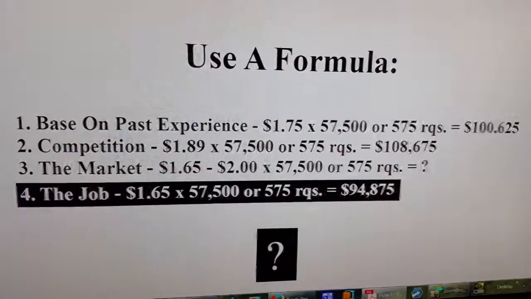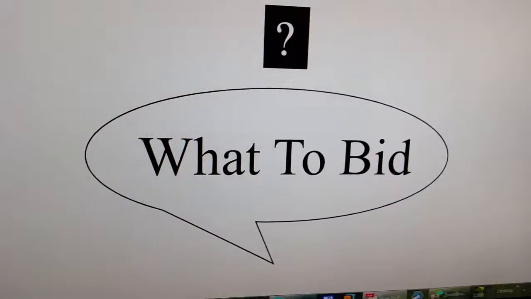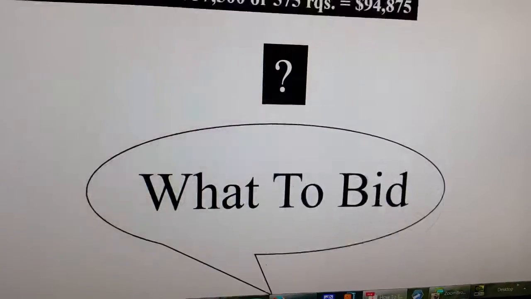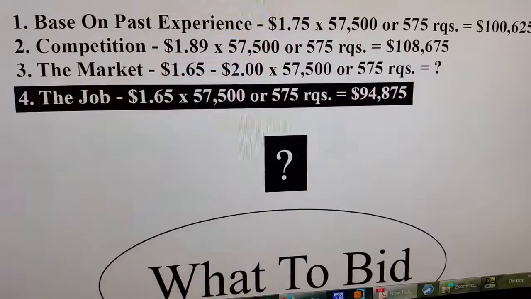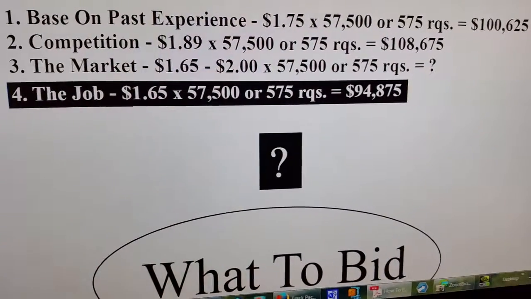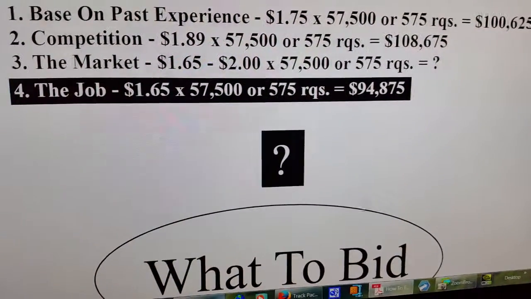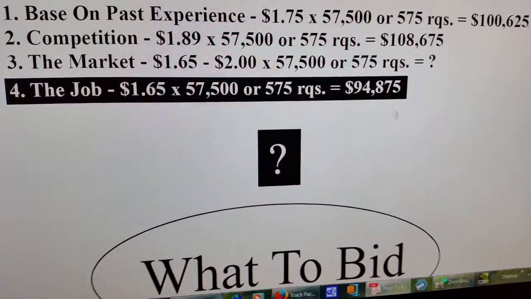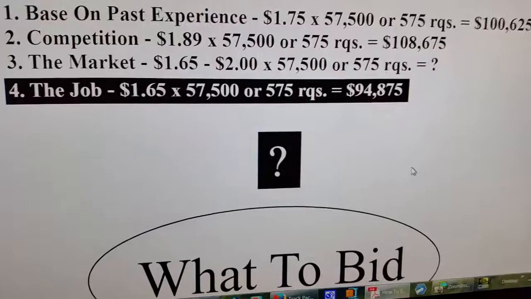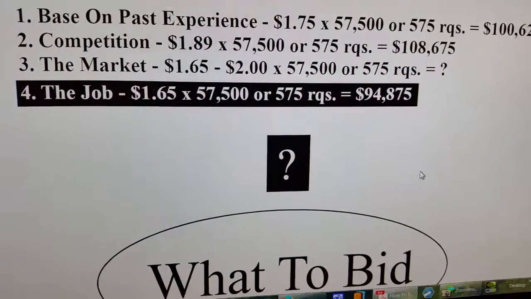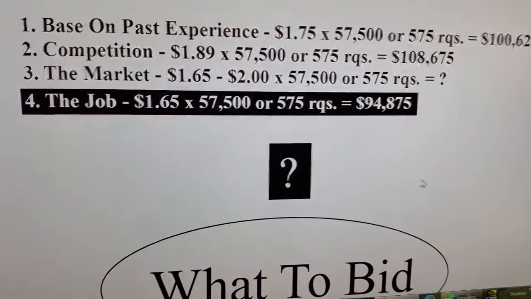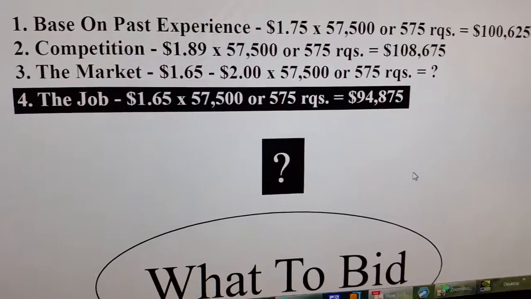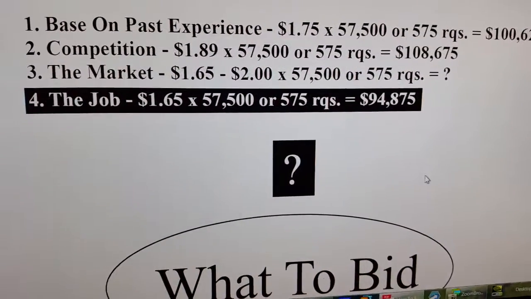So what do I do? How do I bid this? Well, what to bid? It's real simple. Stick with the higher number. If you're safe, you know you're safe, right? You know 90,000 is a good number. You also know that 94,000 is more profit. So here's the price you want to go with. This is what you want to bid the job at. You know your competition. You know what the industry standards are. You know what the demographics are. You know what the market is. Stick with that number and you can't go wrong.